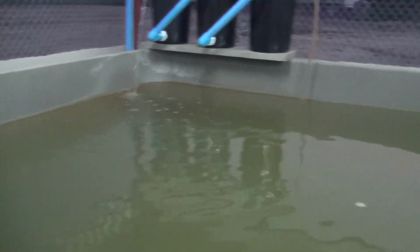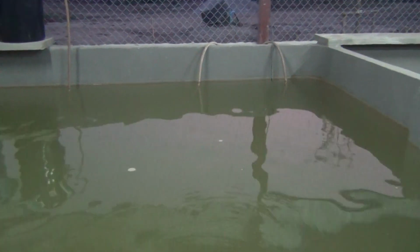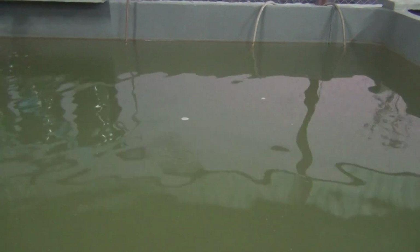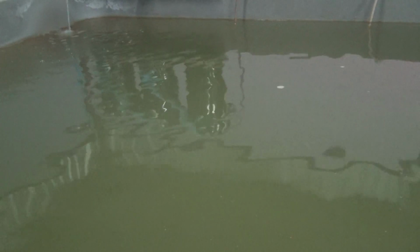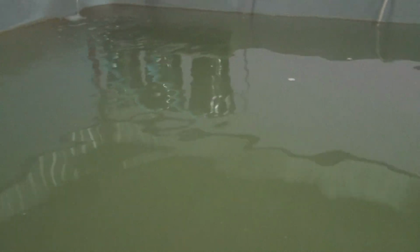So just throw that in there. But don't put them all in one place. Scatter it. Yeah, see, I saw one right there. You see? Yeah. So just don't put any more in there because that stuff will float for a while and then it'll sink down to the bottom. So until you see them start to eat, don't put any in there. They come up to the top. They don't stay in the bottom. I saw another one over there. You'll see a little black spot.